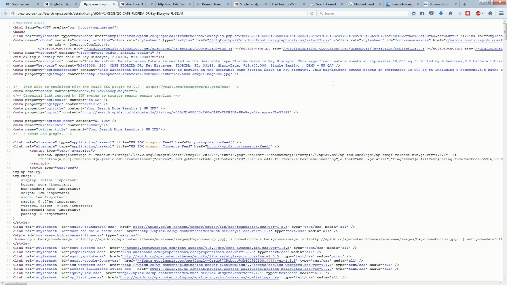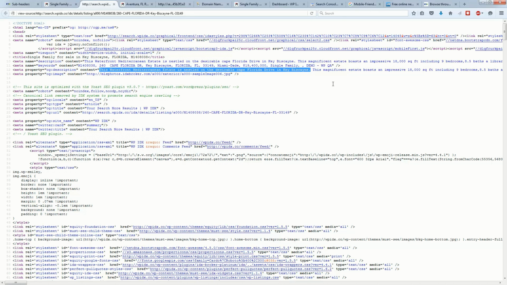So the description that's here is going to match the description on the site. When I go and share this on Facebook, what I should expect is a photo of the property, the primary photo. Then it's going to say single family for sale in Key Biscayne, all this. And then there's that little snippet of text that shows up below that, and that's going to be this description. Now, these won't work if you already have Open Graph tags labeled for description and image in your wrapper. If those are there, you want to get those out so that this feature will work the way that you want it to.